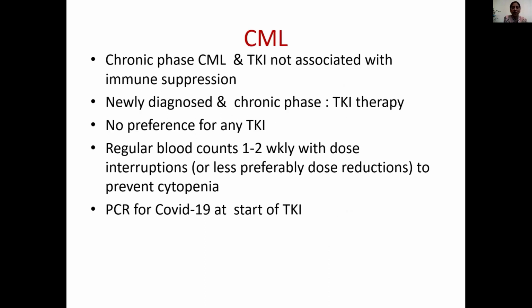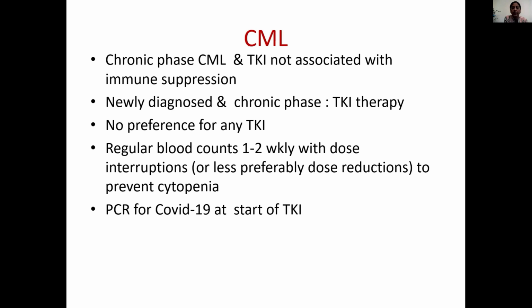So coming to CML, this is one of those disorders that a lot of us are seeing, and fortunately chronic phase CML and its treatment both are not associated with immune suppression. So newly diagnosed patients in chronic phase and patients who already are on TKIs are recommended to continue that treatment. There is no preference for any TKI, but some, like dasatinib, are associated with more pulmonary side effects, and we need to keep that in mind. We would need to monitor blood counts 1 to 2 weekly, with dose interruptions where required to prevent cytopenias, because we don't want patients to become neutropenic.